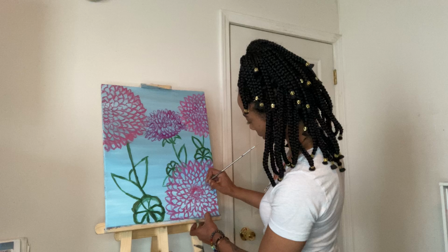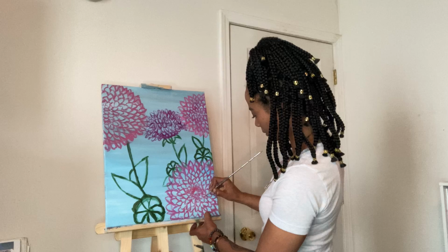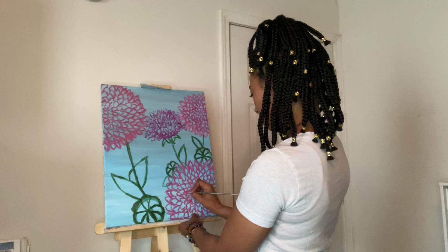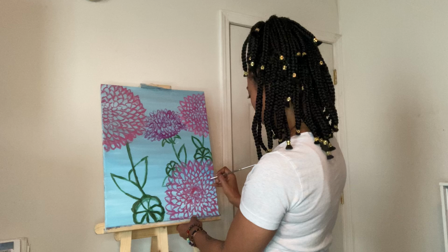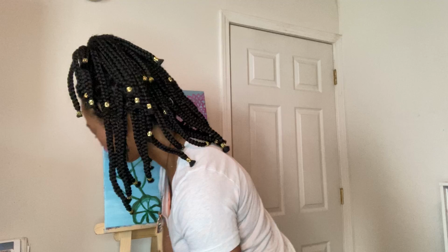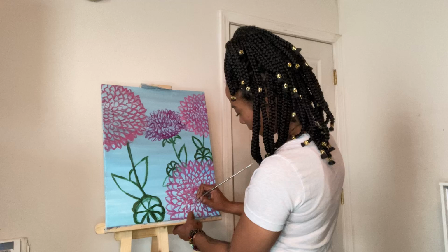So we're just touching the bottoms of the petals, adding some color to it. We're leaving the top of them just outlined or just plain. And just where the petals touch each other at the bottom, I'm just adding a little bit of that same pink that we used to outline it. And just doing little strokes going up. Nothing too particular, just adding some shadow right there. Deepening it up right there, so when the petals start to overlap, they'll have shadows and highlights. And just where they overlap, add a little bit of color.